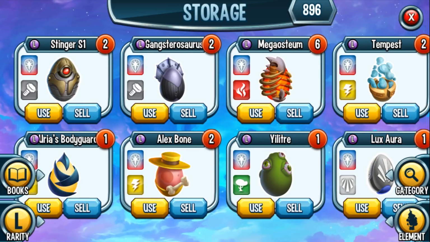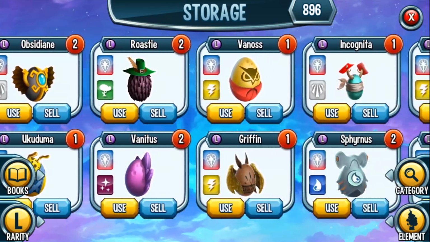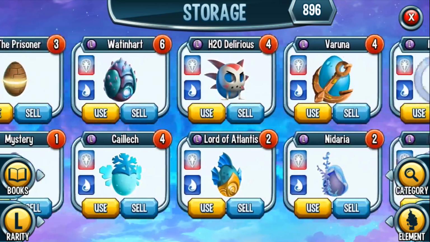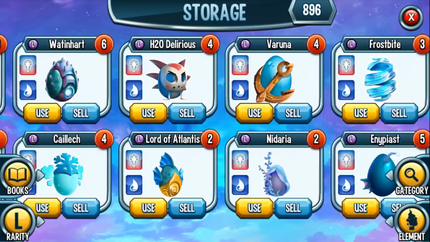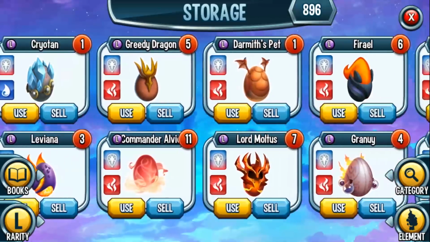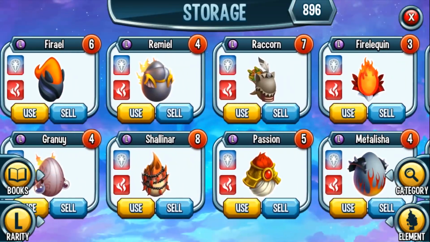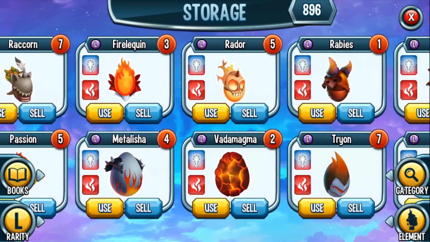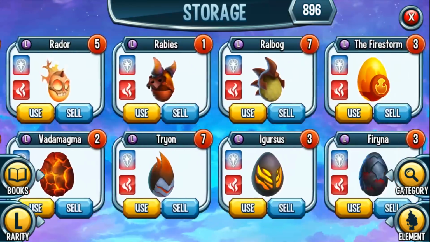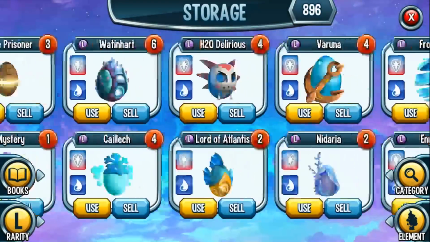Let's click on Legendary. We have some... I'm trying to see if there's anyone that stands out. Not really. Mystery... 6 Watson Hearts. 3 Frostbites. 5 Enipiasts. 5 Greedy Dragons. 11 Commander Alvids. 4 Remiels. 6 Fire Owls. Wow. 5 Raidors. Monster with the highest power in the whole entire game. 7 Relbogs. Let us scroll here.